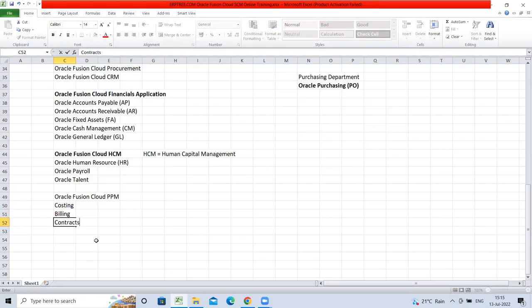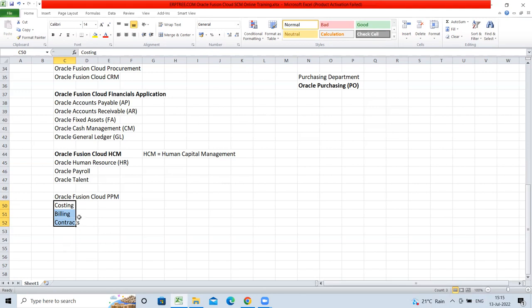contracts. So this is how, okay, these are all departments, costing department, billing department, contract department, these all are departments working for projects. Okay, when we are doing the projects, to execute the project, for a specific project, how much cost you are spending, how much billing you are doing, what are the contracts we have with the customers related to the projects. So this is how we have different departments.